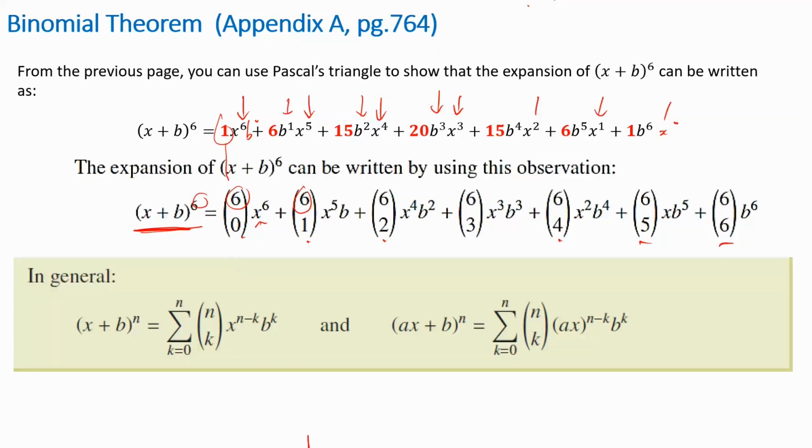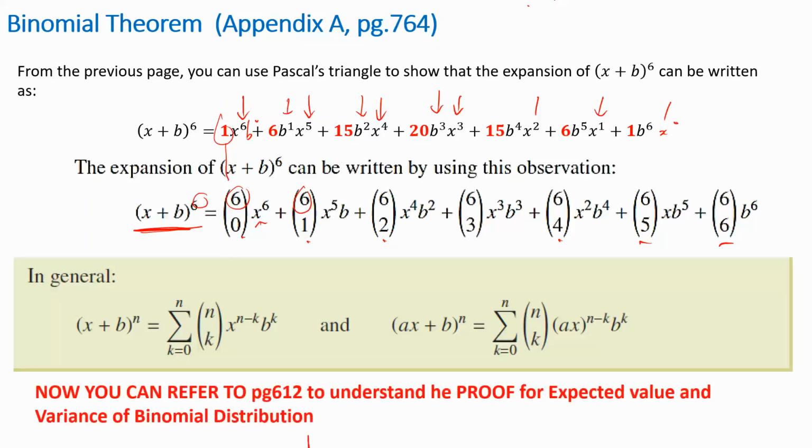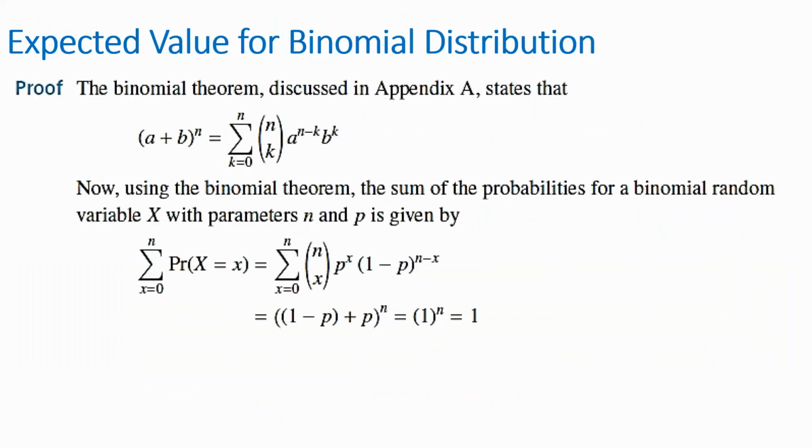Okay, so this is what I was saying. If you really wanted to understand this, Appendix A first, binomial theorem, and then you go to page 612, then you can really understand what they're saying, because this is the first slide. That's the first step, and I can see why a lot of students will find this difficult to understand if you did go to page 612, because how'd you go from there to there? Okay, and all they said was using the binomial theorem, the sum of probabilities for a binomial random variable x with parameters n and p is given by, and I know that if you read that, you'll be like, what is it talking about? And I agree, it's confusing.